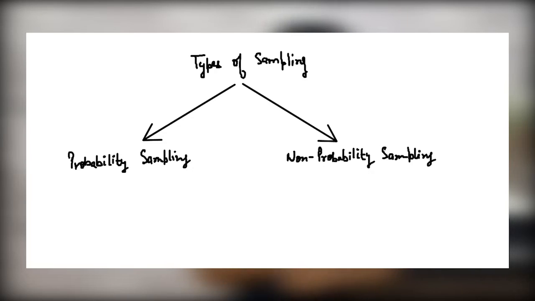There are two broad categories: probability sampling and non-probability sampling. In probability sampling, a sample is chosen randomly but with a few set criteria such that each of the observations has an equal chance of being included in the sample. In non-probability sampling, the sample is also chosen randomly but there is no set criteria, and each of the observations does not have an equal chance of being included in the sample. First we are going to discuss some probability sampling techniques.